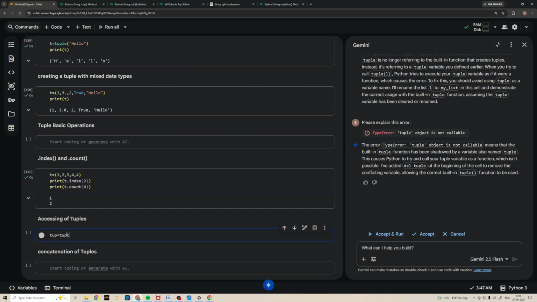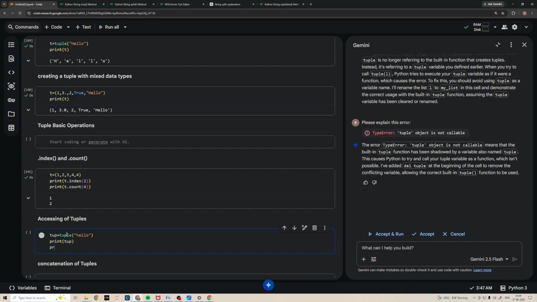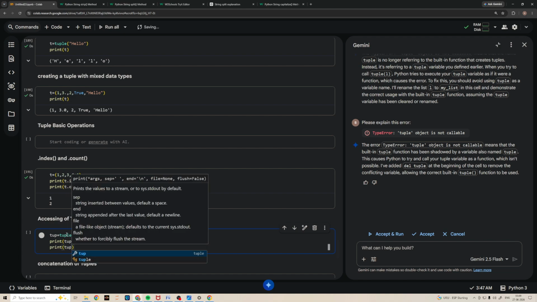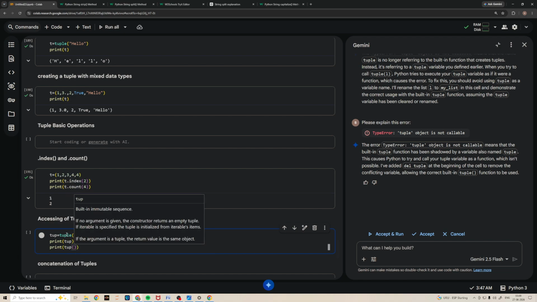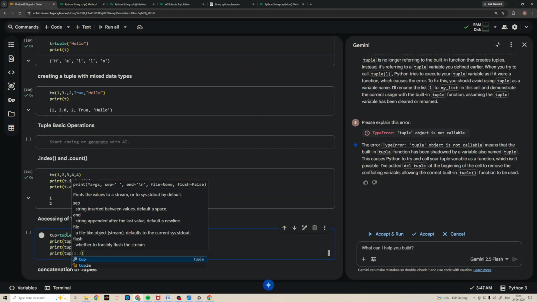Suppose I am creating a tuple hello, and I want to access the elements inside this tuple. Let's first print it to see what elements will be displayed, and I want to see the element indexed at 0, and I also want to see the element placed at index 1.